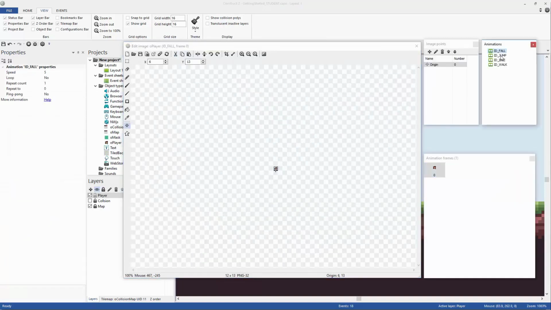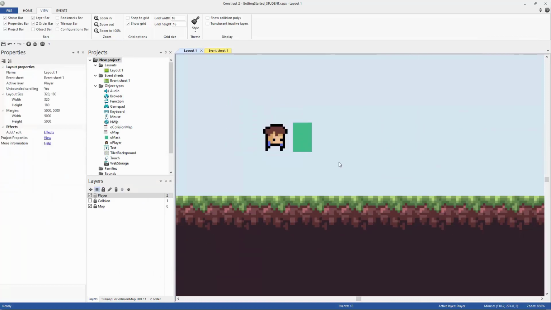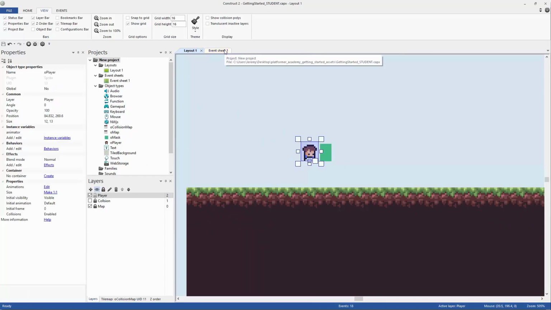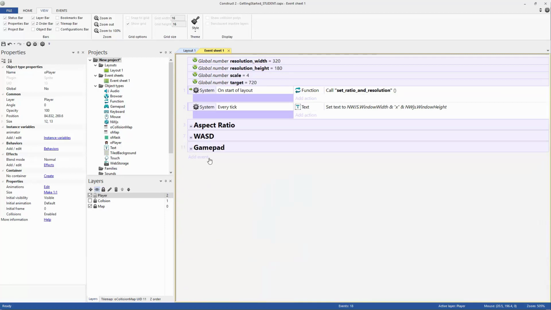And the other thing is the animations start in the order in which they're presented. So right now ID fall is there, and I want it to be ID idle. That's generally the one that I want to be the default animation. So I just dragged that to the top. Cool. So now that we have that, we can deal with our animator and our ID prefix. Let's go into our event sheet here, and let's organize our code a bit more. Let's minimize our controls here, but let's actually right-click and add a group and call this player controls. Okay, let's put our gamepad group in there and our WASD group as well. Let's take our player controls and let's hit B on the keyboard and let's start setting up our animations.